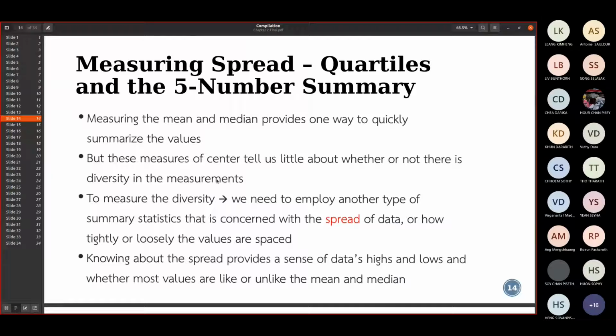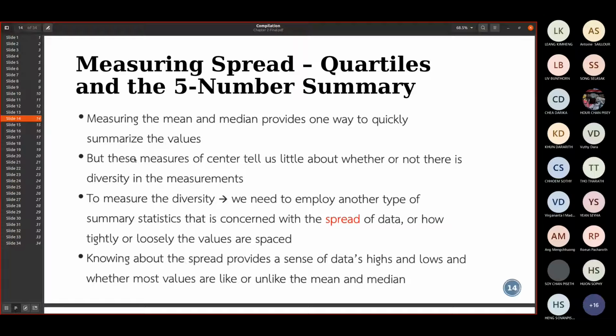So the mean and the median is a statistic method that we can use to explore our data, and with those two indicators it gives us the information that we can judge on our data.